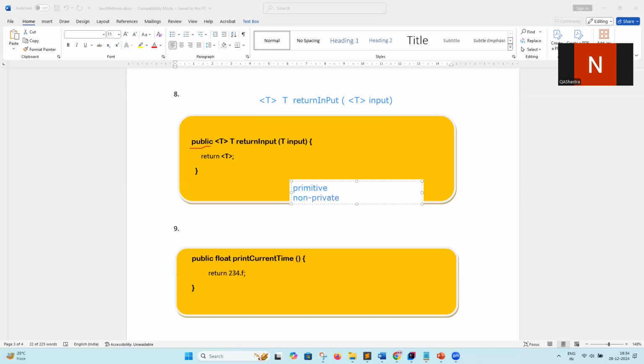Till now we had primitives only, but there are also non-primitives. What do we have? String, array, and object. Objects are classes or interfaces. These we are going to learn.